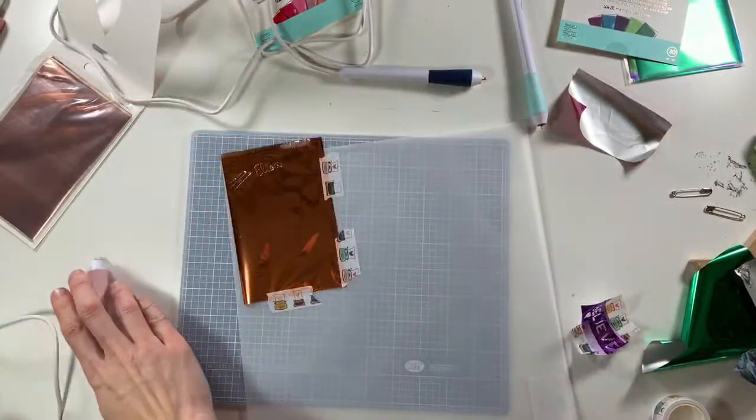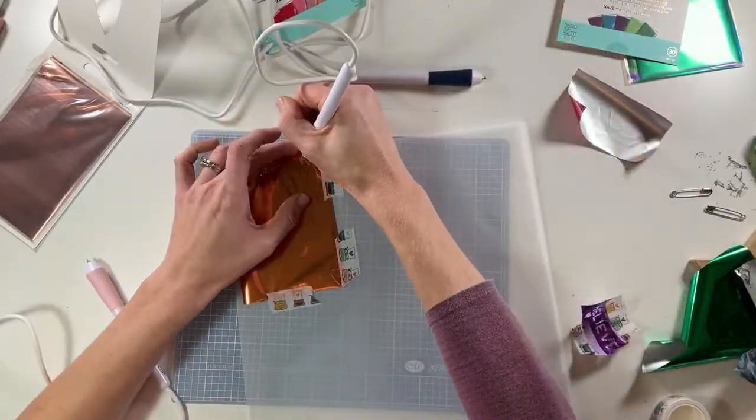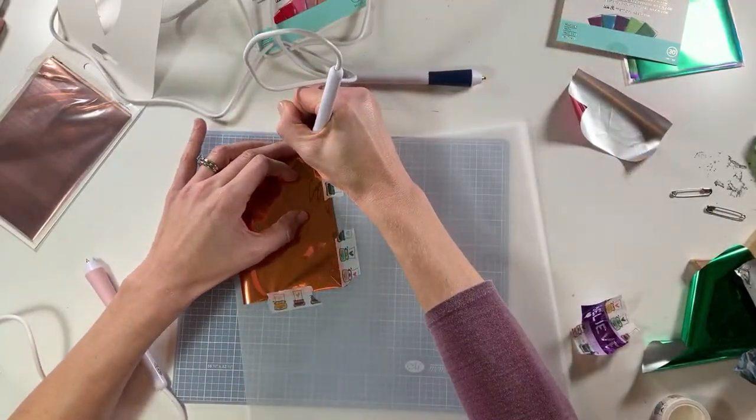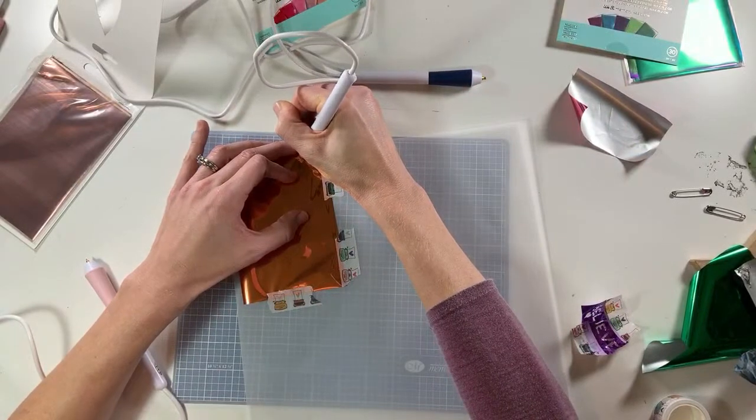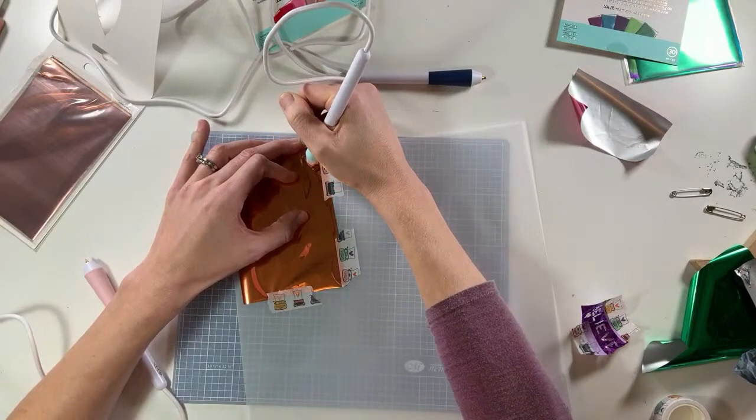Okay, so that's the thinner line. Let's do the standard tip, so we have some comparison. I'll put it over here in the corner and we'll see how it takes.